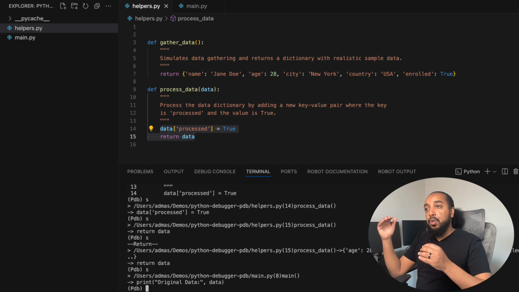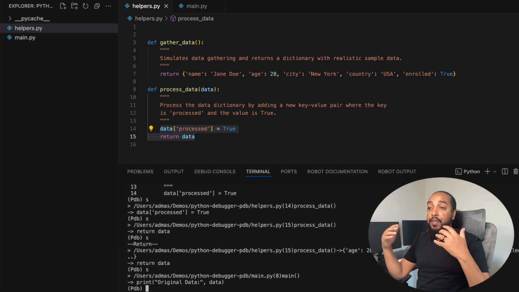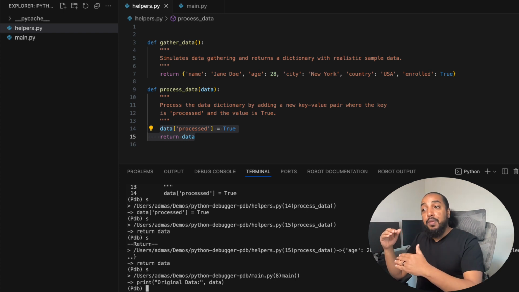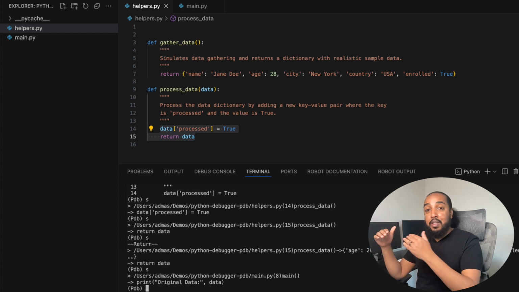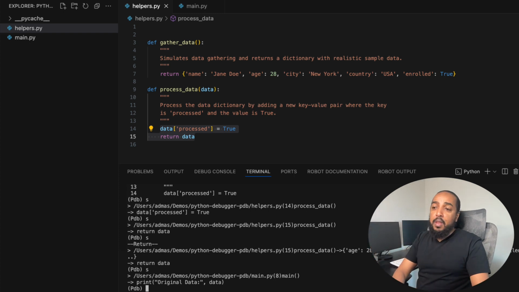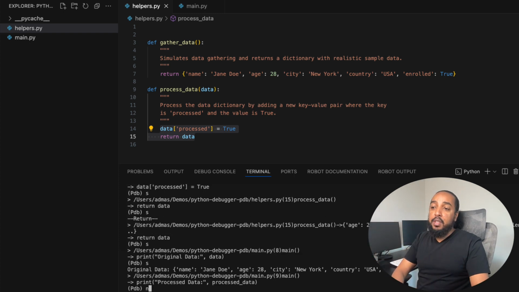If there's a function, usually I just want to call the function and go to the next line. I don't want to go inside of the function. But if you have a use case where you need to go inside a function and do debugging inside of that function, you do S. But a lot of times when you do S, it goes too many lines, because built-in libraries and stuff have a lot of logic. So you would have to step through each one of those.